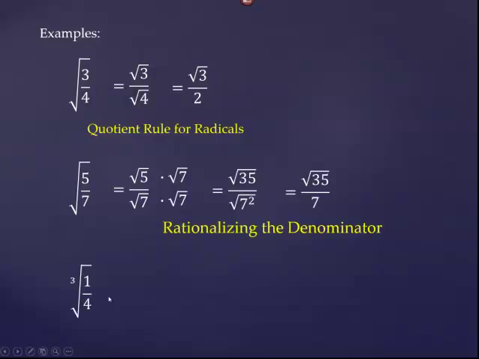Let's look at another example: the third root of one-fourth. Again, we're automatically going to break this up into two parts and rewrite it as the third root of one divided by the third root of four. In the numerator, we have the third root of one, which is just one. In the denominator, we don't know what the third root of four is, but we always want to think about factoring numerical factors. It's going to be much easier to think of four as two squared when we go to rationalize this denominator.